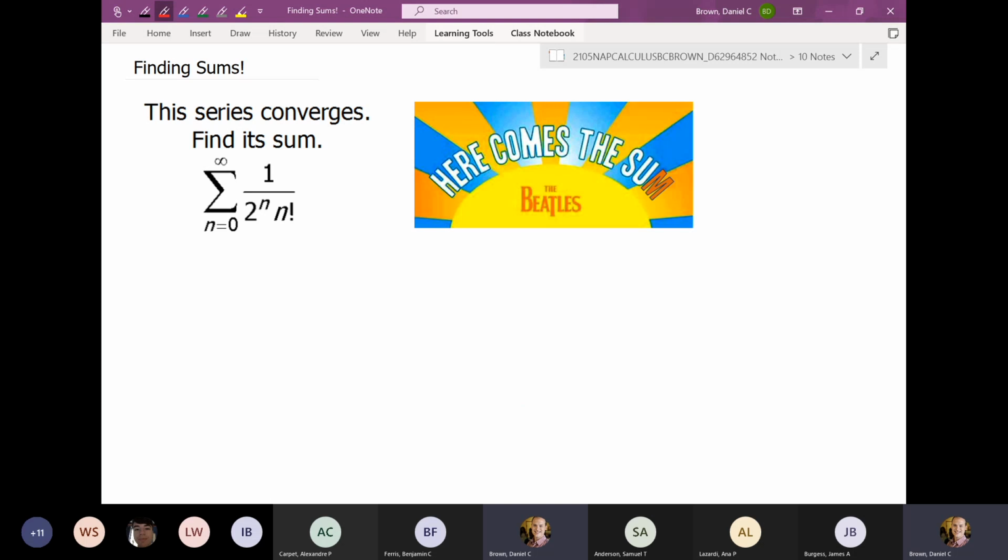So looking at this question, we'll stop here for today. It says that this series converges and we want to find its sum. Thankfully, it did not ask us to determine whether the series converged. If it did, just to review some stuff that we've done this week, you would have to use the ratio test and go from there. But it's telling us that it converges, so we can just assume there is a sum. And it tells us to find the sum. So we want to figure out what this series is equal to. It could be a function, it could be a number. We need to figure out what this series is equal to.